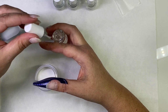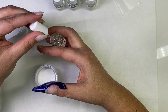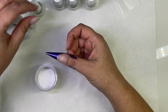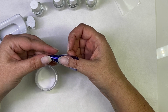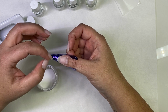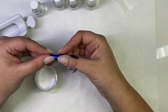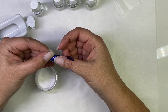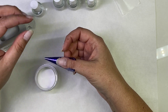So I'm just gonna go ahead and put just a little bit of PH Prep on here. This came a little bit wonky, I don't know why. All right, so PH Prep, and then I'm gonna give that a minute to dry. Because I am creating a shape and using the nail form on a real short nail, I'm not gonna worry about pinching it. I actually want it to be a little bit flatter and wider down here, so that I have the space to work that I need to.